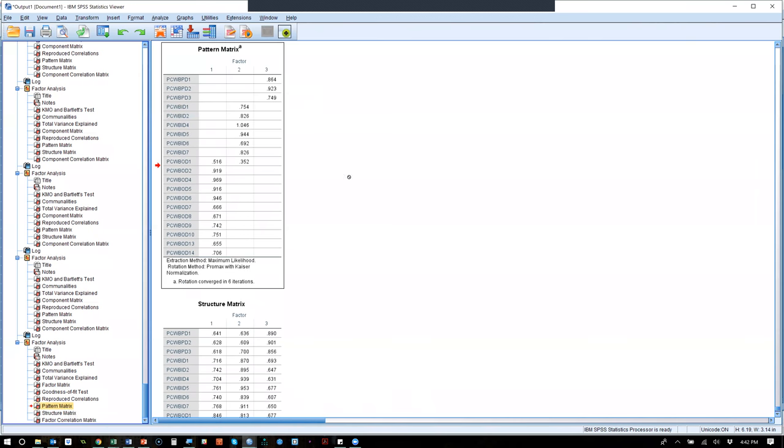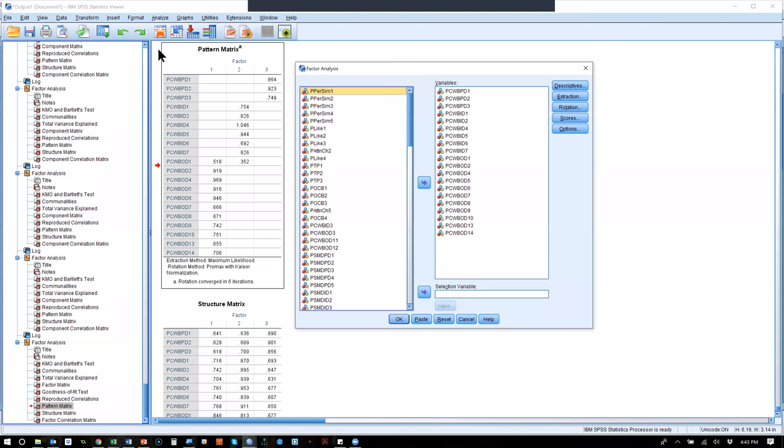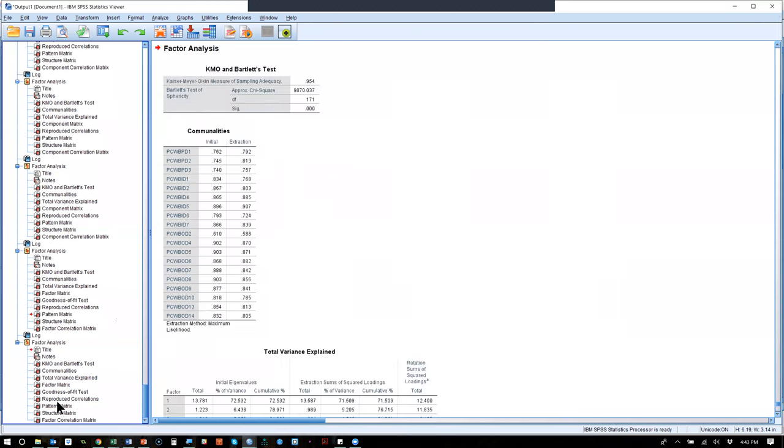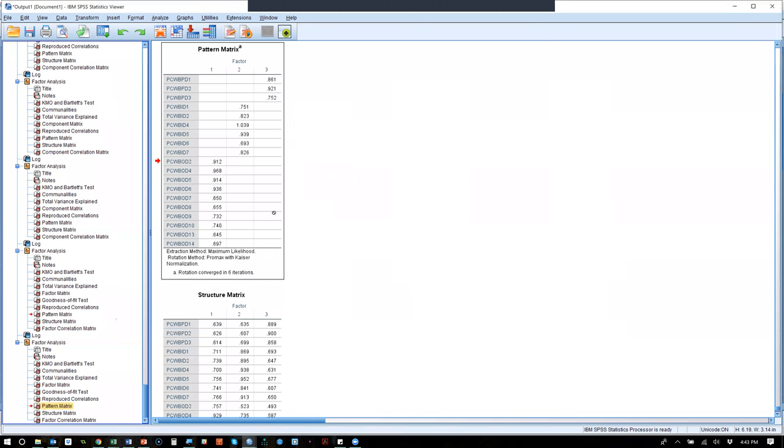Look at that. So one is still a little bit in violation. You still have a Haywood case here, but it's not that big of a deal. Everything else looks really good, actually. Let's just see if getting rid of BOD1 fixes this issue, including the Haywood. Didn't fix the Haywood, but it sure fixed everything else.